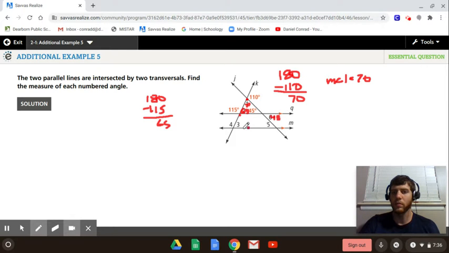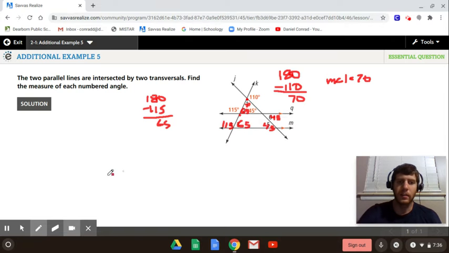Vertical angles are congruent. Okay, and from here, they're telling us Q and M are parallel. So we can use our new angle pairs, our corresponding or alternate interior, alternate exterior, same side interior. If we notice 115 is going to be corresponding with 4, so that's going to be 115. And then 3 is corresponding with angle 2, which was 65, so that's going to be 65. And then alternate interior here. So this one was 45, so 5 is also going to be 45.